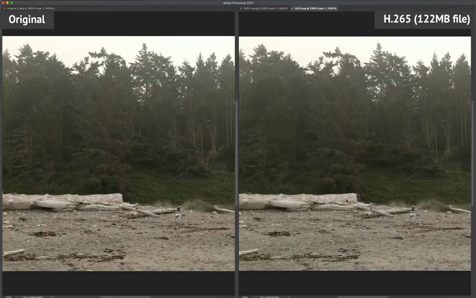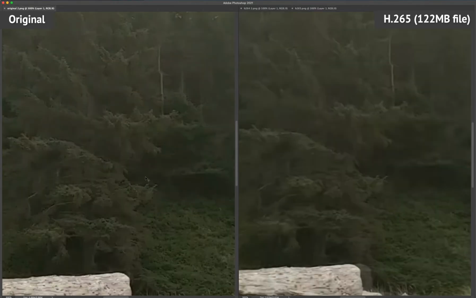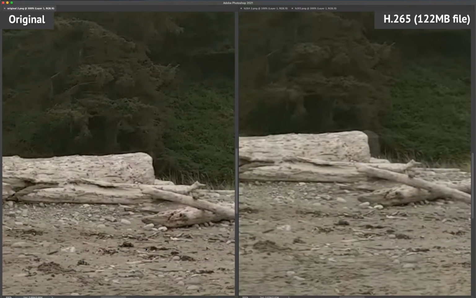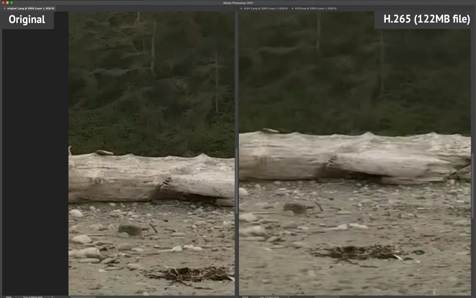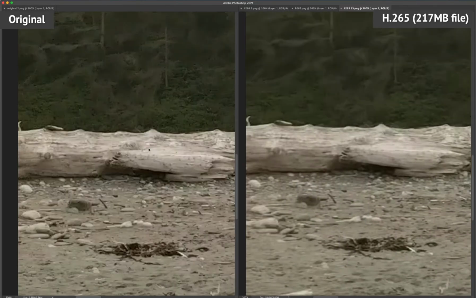I've lost all the little holes in the wood. Not a fan. We can zoom in. So here, yeah, my leaves are going away. My driftwood doesn't look as good anymore. It's just sad. And just for fun, I did an H.265 with a 13 megabit bit rate. Yeah, and it's not getting me my details back. A little better, but still, everything's gone.